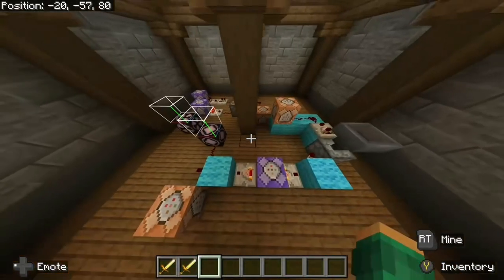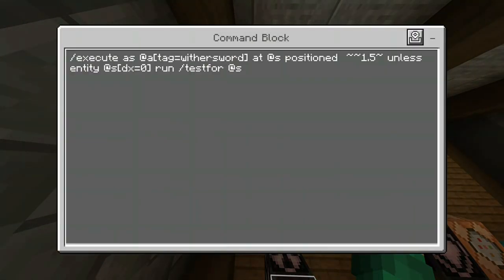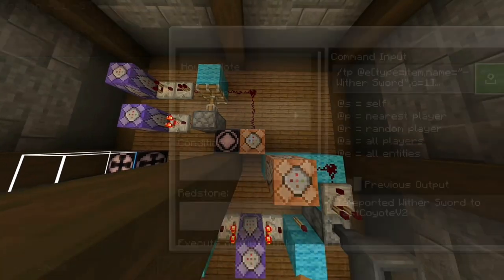Onto the backup system, in case the sword doesn't come back to you, we'll first place a repeat always active command block with its function to test when the player with the withersword tag crouches, which will send an output for a redstone line into a load structure block and an impulse command block with their functions being identical from before.